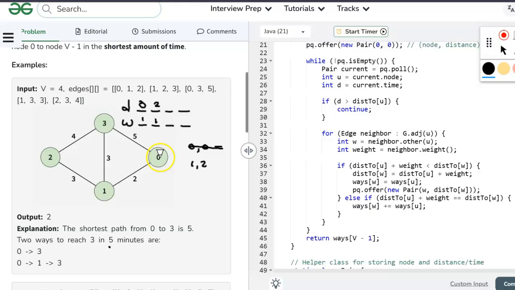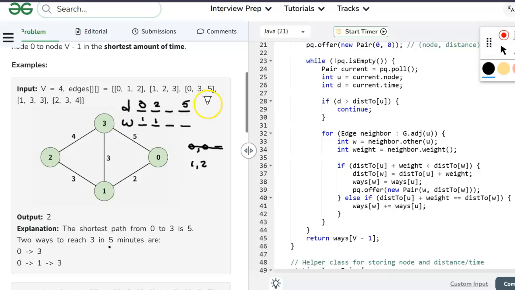There is one more neighbor of 0, and that is 3. So we'll go through this. W is 3, weight is 5. If the distance of 0 plus 5 is less than a very big number here, then we're going to set it to that distance. It is 5.